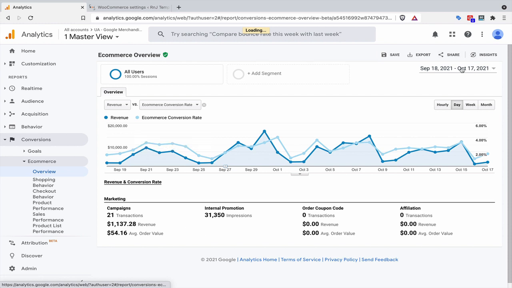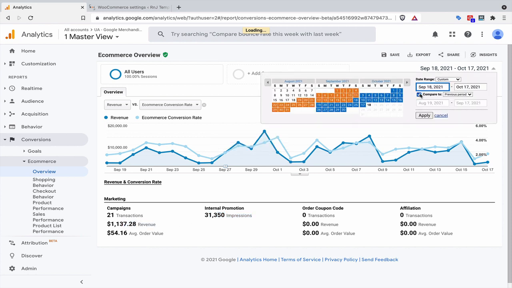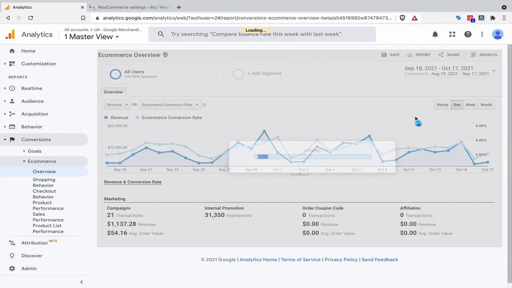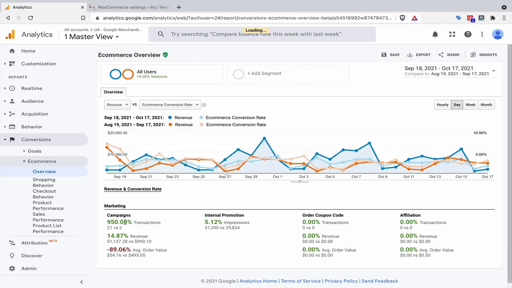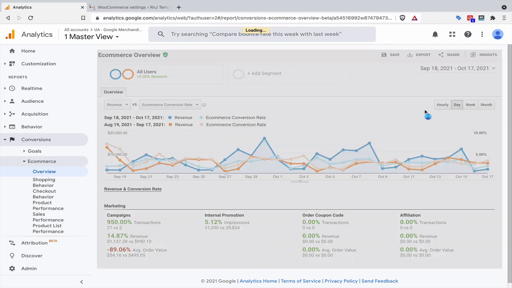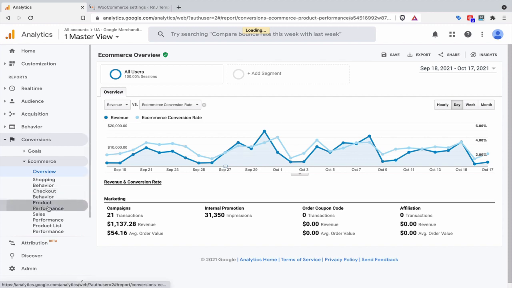So we're looking at 1 month currently. We can see the amount of transactions we have, the amount of impressions we're getting, the revenue we're generating. And just like before, we can of course compare to the previous month and actually see how much we're getting. We're getting a lot more transactions, we're getting some more revenue, more impressions. We can see the day by day, and if you're using annotations, you would know probably why there is such a spike in here.